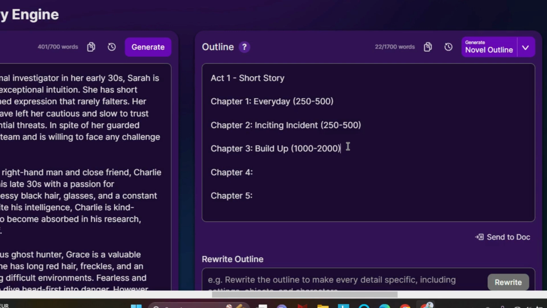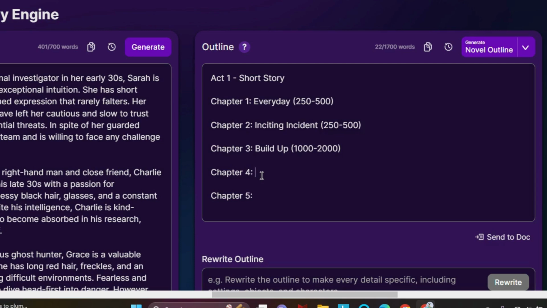But this is just an outline of a short story, and the different parts of a short story are drastically different in length, so you can look at it more as comparing an act one to an act two, right? Act one is generally considered much smaller in a novel than act two, which is usually the bulk of what happens in the novel. And then act three would be the conclusion, which would also be much shorter. So these are just the parts of the short story as I usually look at it and structure it.